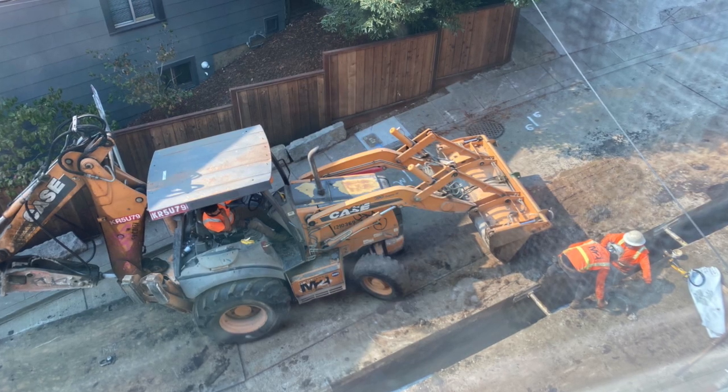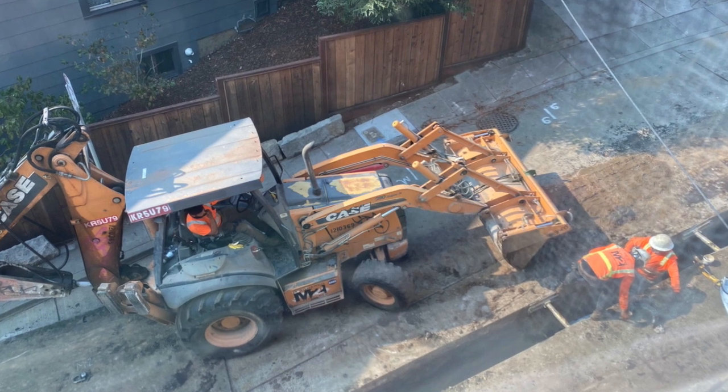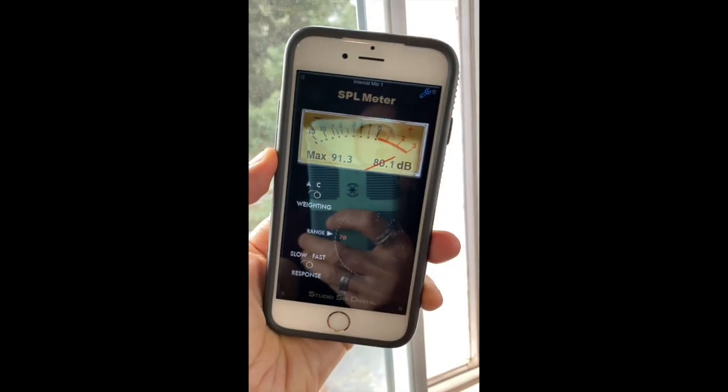So this room really got put to the test when a big urban construction project happened in my street, right in front of my building. And I had trucks outside, jackhammers, backhoes, giant plates of metal being dropped down, and all kinds of other heavy equipment. The noise on the street went over 100 decibels, and there was lots of vibration. So let's compare the front room with the original drywall and no Quietrock to the back room with Quietrock and green glue. First, here's what it sounded like with the window open in the front.